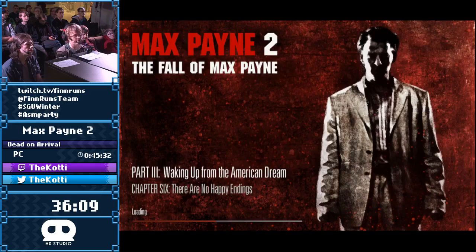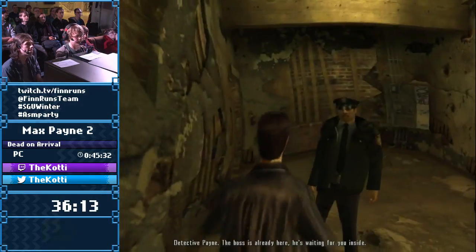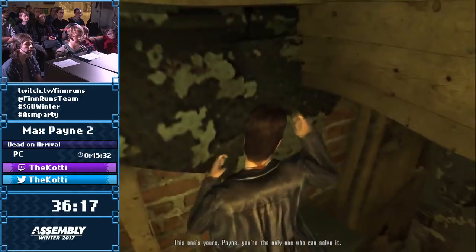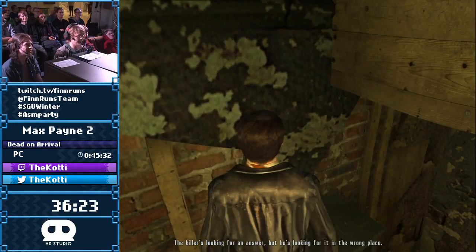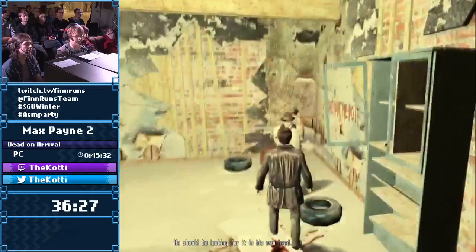And now we're in the final nightmare scene. Detective Payne, boss is already here. A crime scene is waiting for you inside. This one's yours, Payne. You haven't had your lunch yet. You're the only one who could solve it. Bullet in the head. The killer's looking for an answer, but he's looking for it in the wrong place. He should be looking for it in his own head.